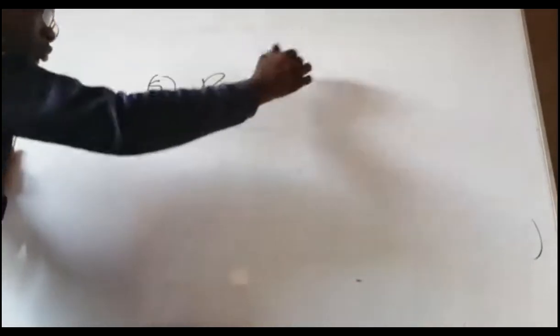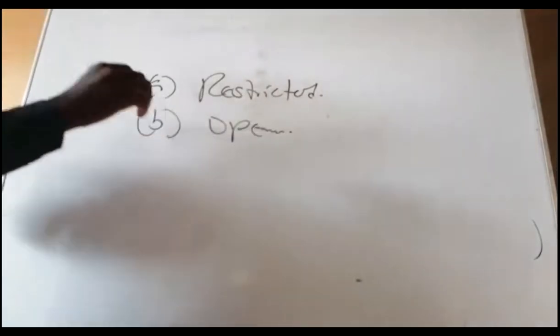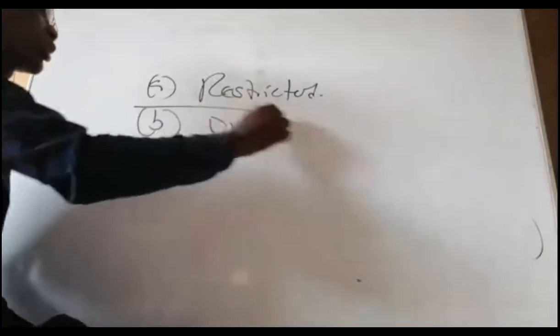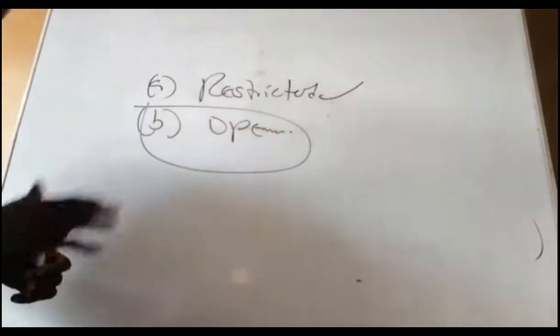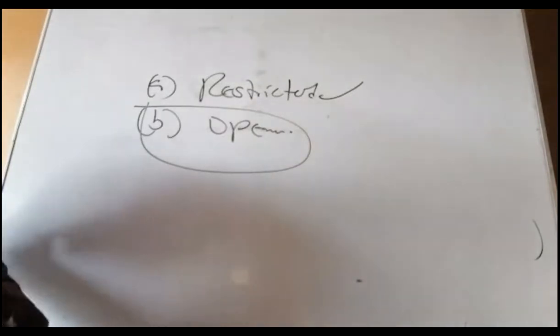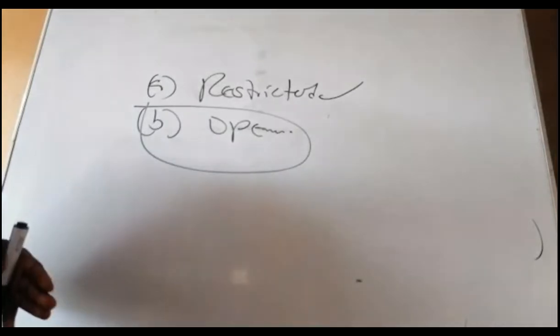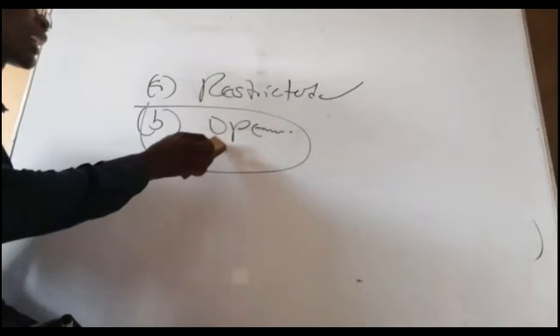So A, then B, open. The open question, that's what we are going to look at now, how to tackle them. Restricted, you have no choice than to go extra. They've asked you to analyze just the profitability, and you're talking about liquidity. You are restricted to profitability. And even in profitability, they've asked you to do only 2 ratios, and you're talking about 3. So how to tackle open questions? Let's back it with what? Illustration. So let's go to our past questions.